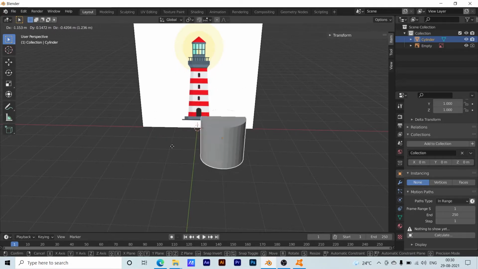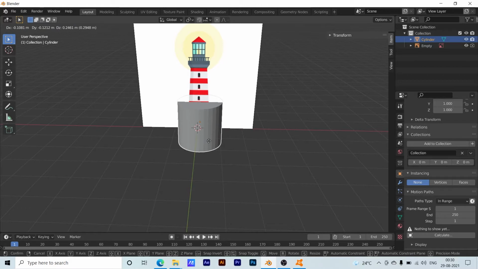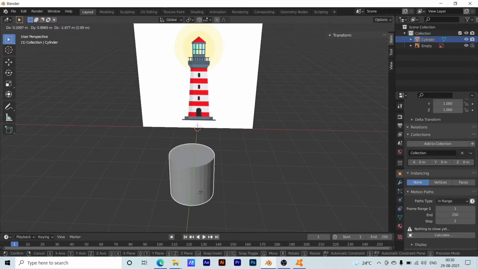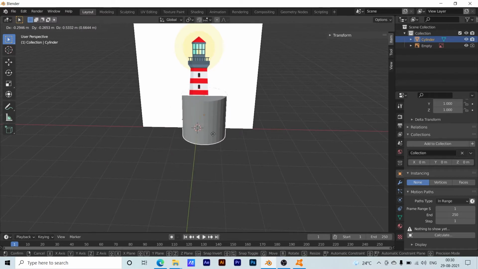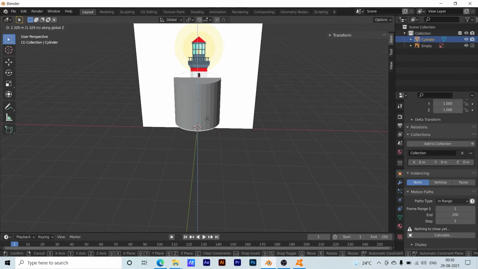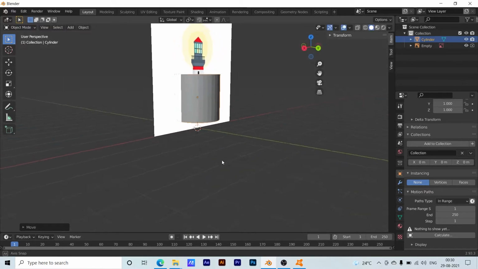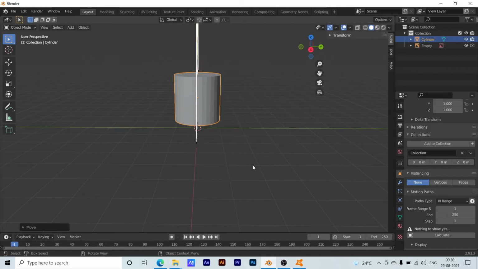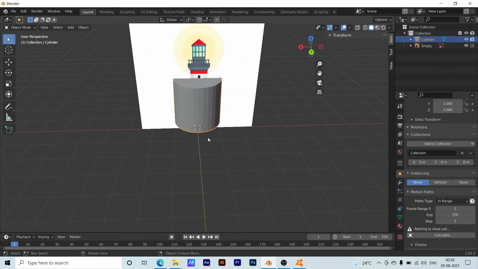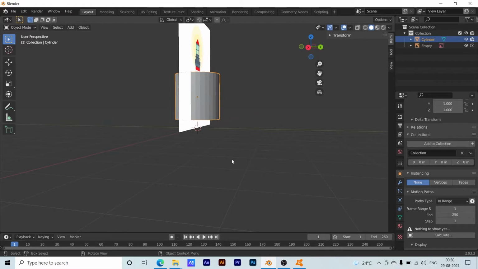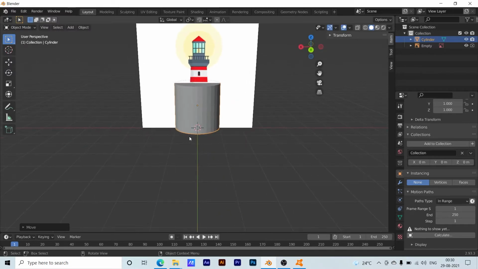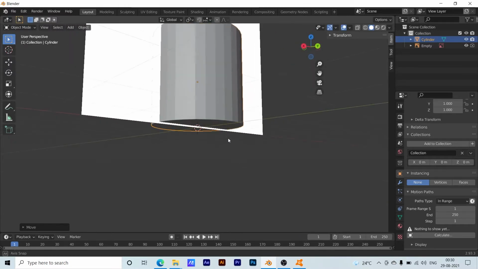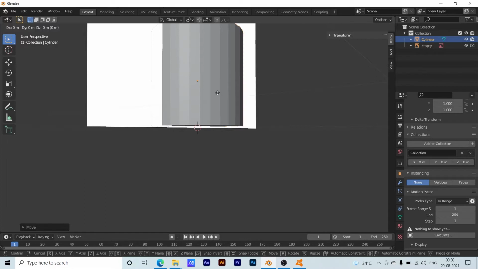So now I move the cube by pressing the G button. It moves in all directions, but now I want it upward. So the Z position is moving in the upward direction. So now you look at this. Yes. Now it is over the part. So now I'm pressing G and Z, then it is exactly at the position. It's a little bit off, so don't worry about the small position.